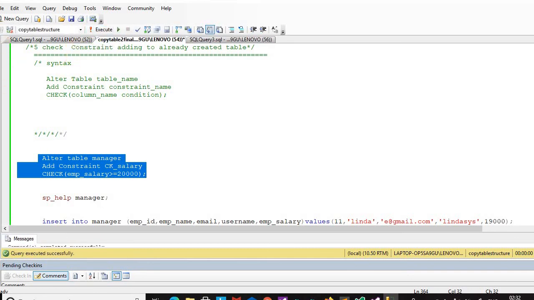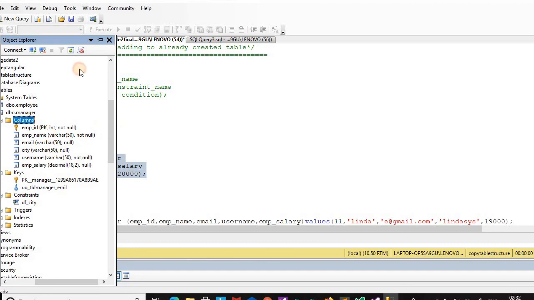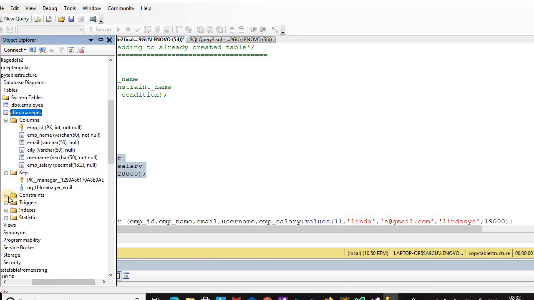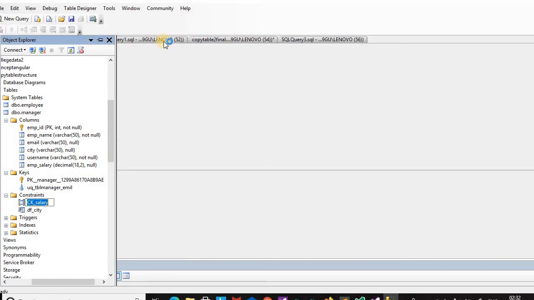So here we see columns, table manager, keys, here constraint. Here is our ck salary constraint, which is a check constraint.